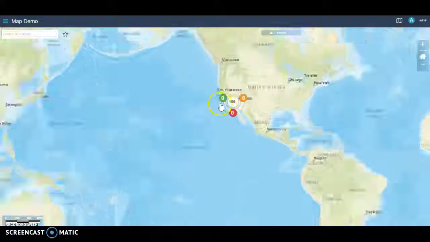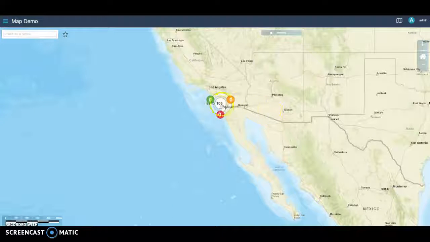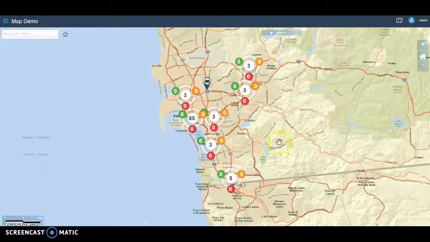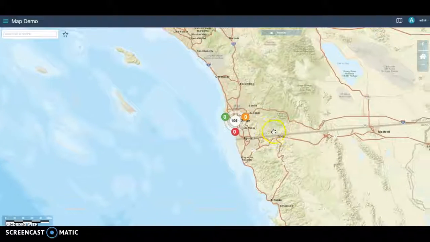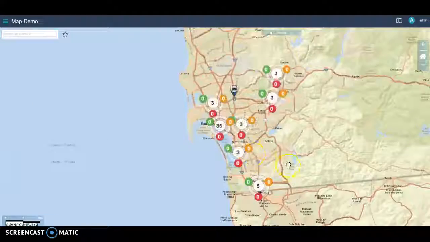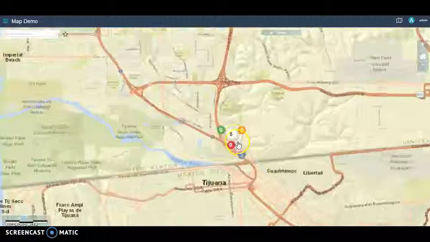You can see as well when you zoom in, I'll talk about clusters in a moment, but you see there's 106 assets in this location, and as you zoom in, the cluster starts to break out. The idea here is that if you've got hundreds or thousands of assets on your map, you don't want to be overlaying icons all on top of each other. Rather, we automatically cluster them for you to give summary information, which shows you the number of assets in the center, and then we also show the number with an info message, a warning message, or a critical message. So at a glance, you can see if any of them are in an alert state. And then, as I said, zooming in, eventually they all break out.